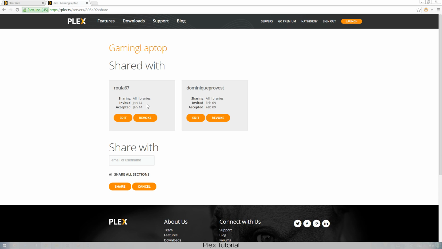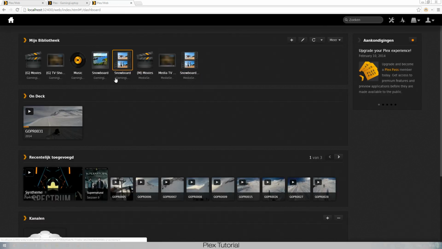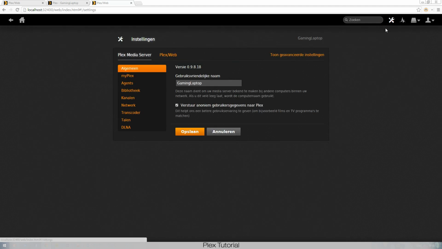Now to make it available to everyone you want to share it with, you have to port forward. And how is that done? Well, that can be really tricky, but it can be really easy as well. I say really tricky, but I'm going to try and show you the easy way. So what do we do again? We go to our Plex media server and Media Manager, or we just double click it and it brings us back to this screen, which we already know. If I press this settings button, it brings me to my settings.